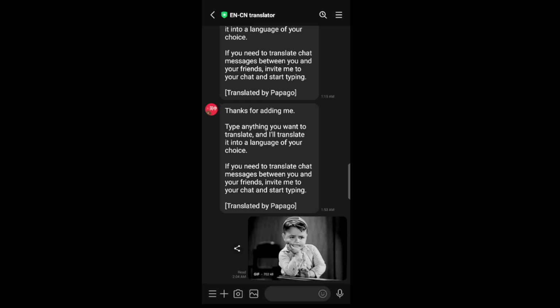The person or group on the other end will see the same animated loop in their chat, and that's all it takes. Open Line, log in if you're asked, head to the right chat, tap the photos icon, choose your GIF, and hit send. With these simple steps, you can add a dash of personality to any conversation and keep your chats lively and expressive.